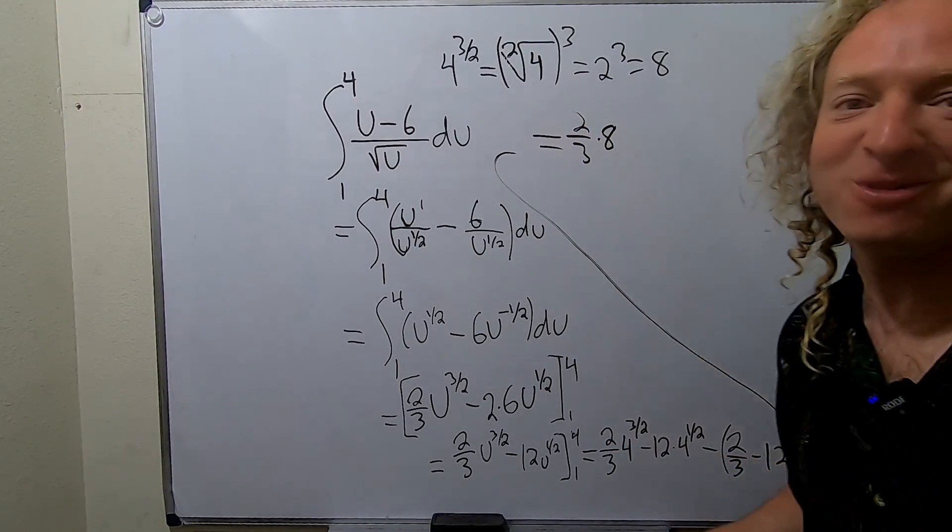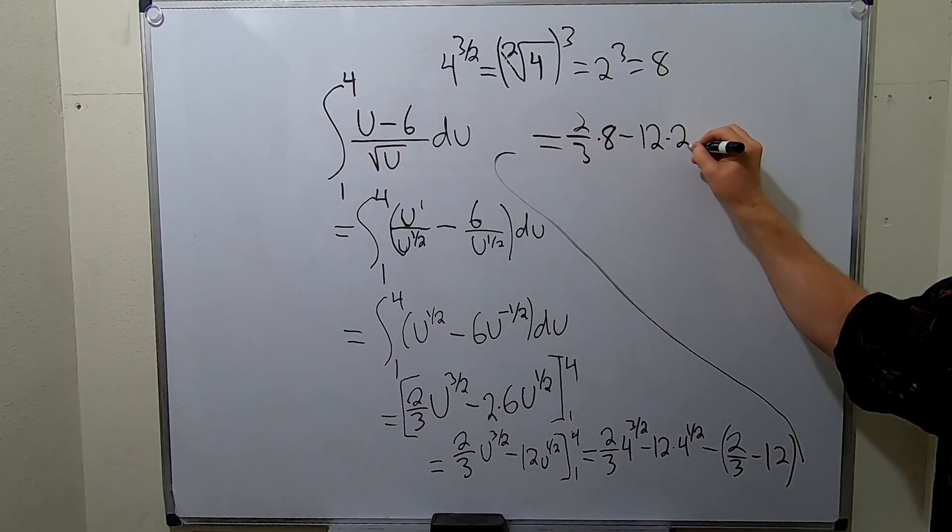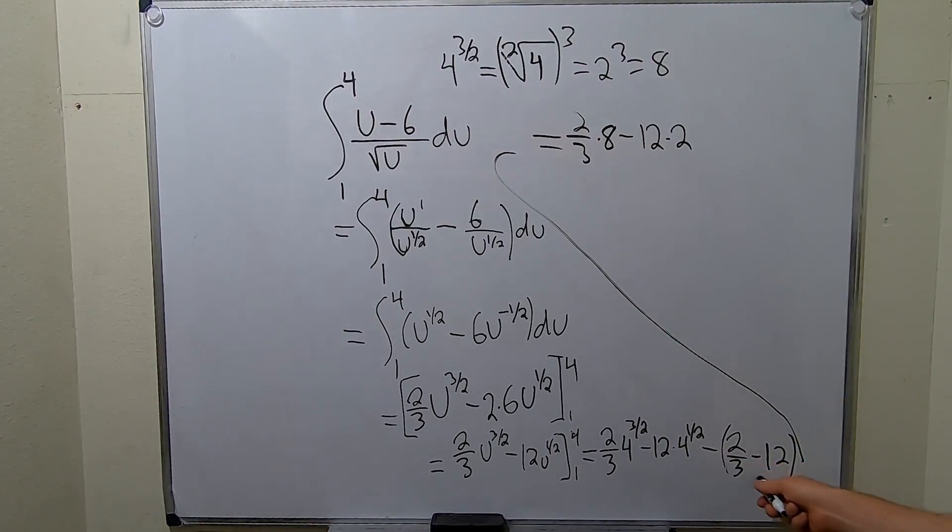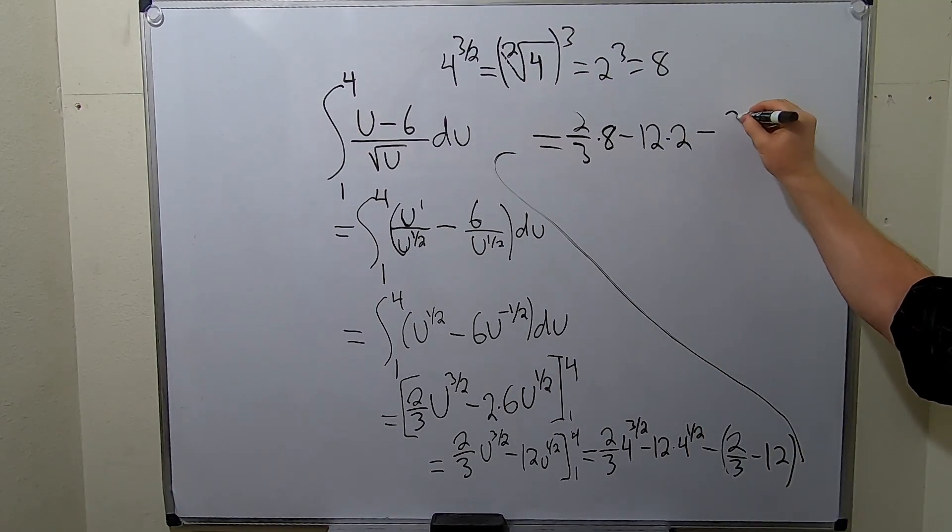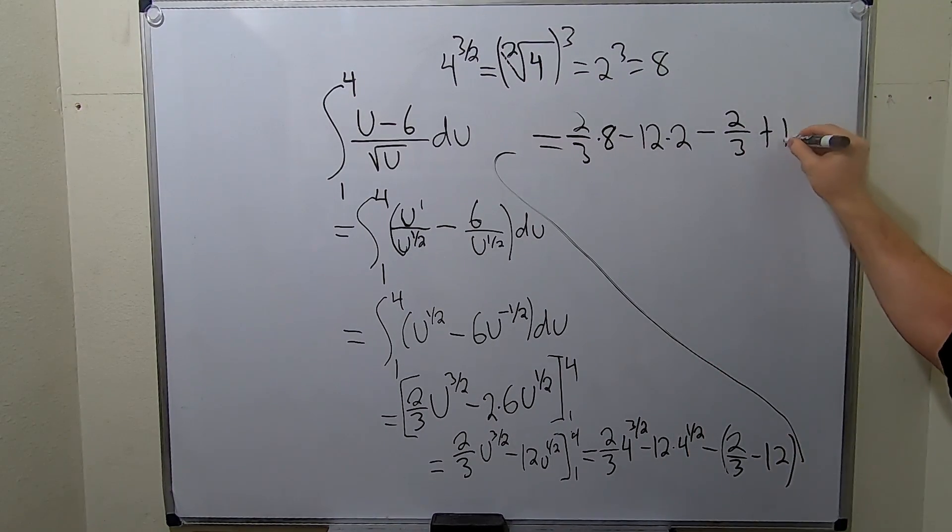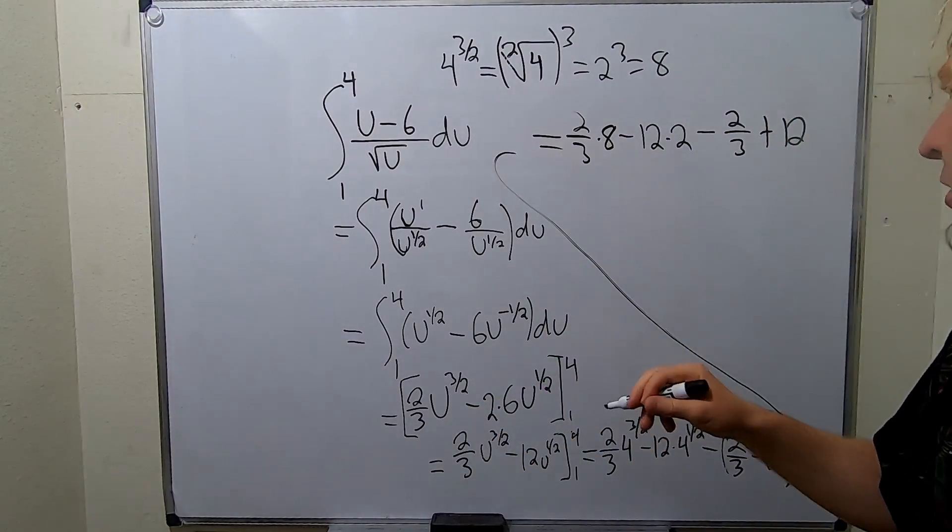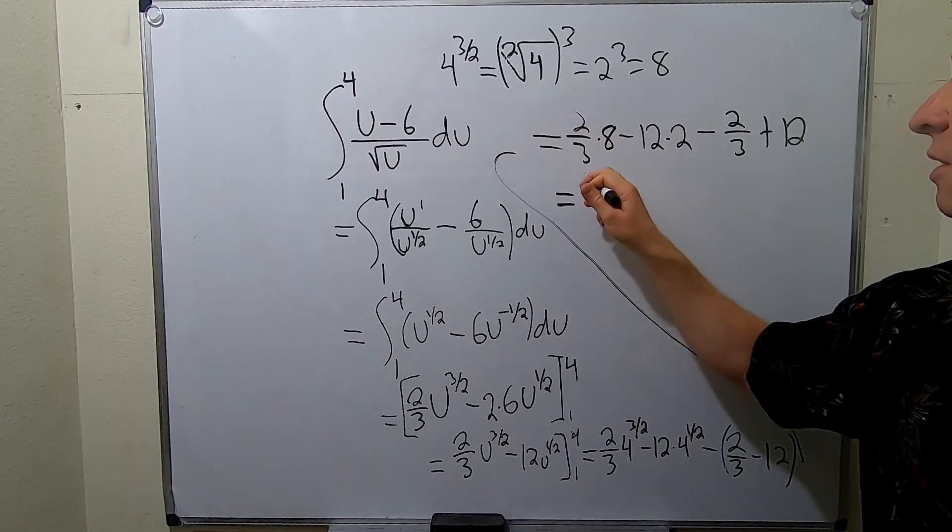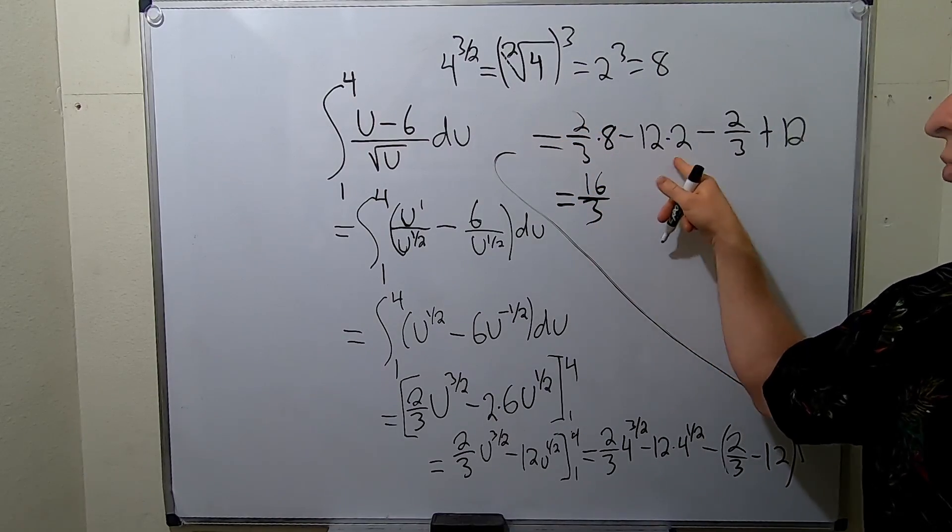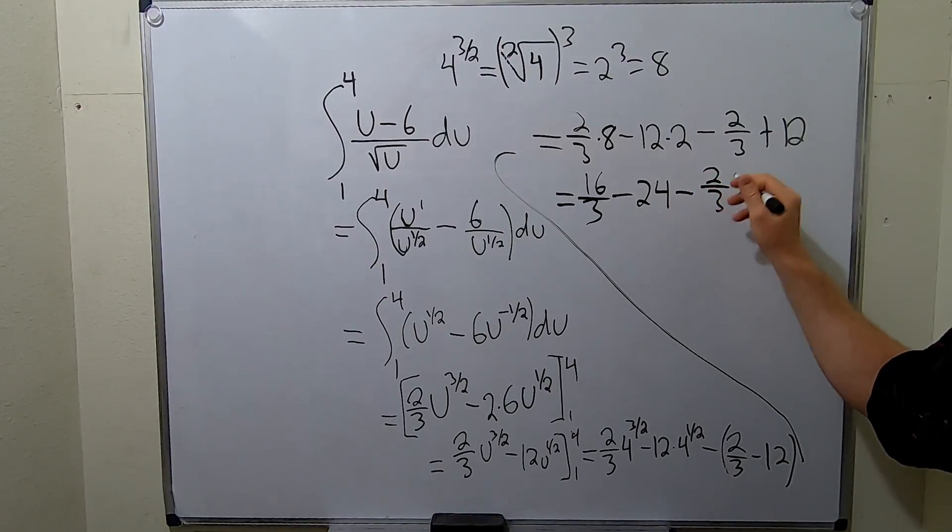Minus, square root of 4 is 2. That's easy, right? So 12 times 2. That one's not so bad. Here, minus 2 thirds, minus 12. I'm just going to distribute it. So it'll be minus 2 thirds plus 12. Let's just put it all together before we start adding fractions. Let's see what arises from all of this. So here we have 16 thirds, 16 thirds minus 24, minus 2 thirds plus 12, right? All I did there was multiply the 2 and the 8.